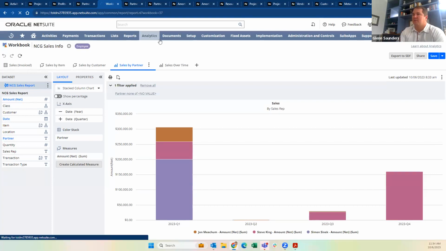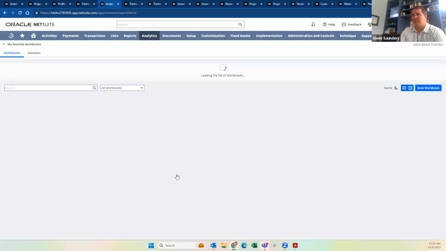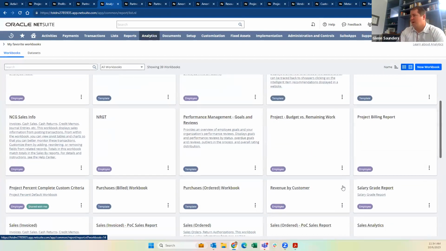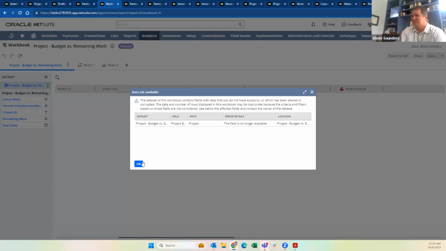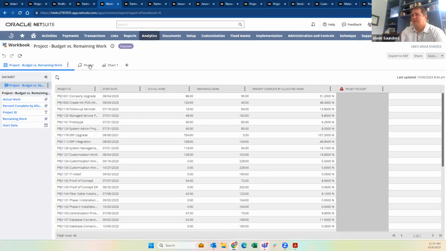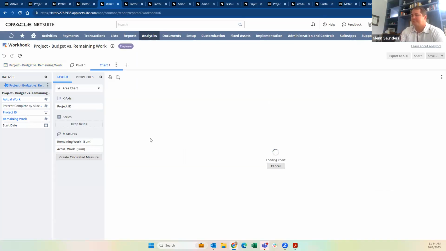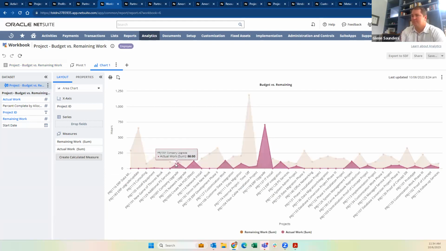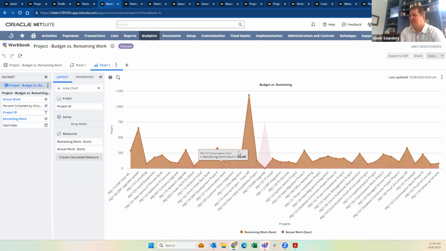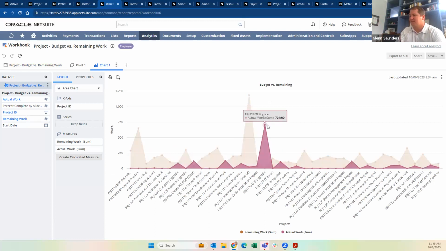And again, you can create your own, you can figure out how you want budget versus remaining work. Some of these are out of the box for what they can show, and some are more bespoke, like I took one standard one and just customized it based on what I wanted to see.